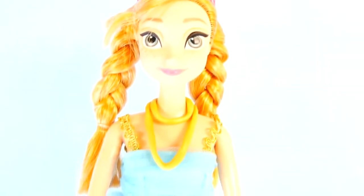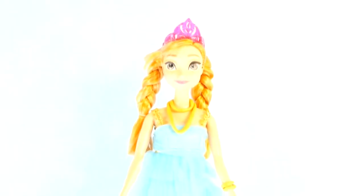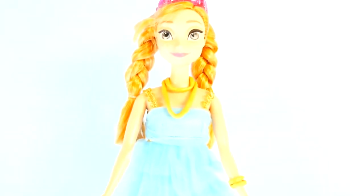And here is Princess Anna wearing a beautiful turquoise dress. Her dress has gold accents at the waist and on the shoulders, so I used some gold Play-Doh to make her a necklace and bracelet set. I wish you could see this dress a little better — it blends in with the background, but it's really cute. There we go, I bet you can see that better against the pink.